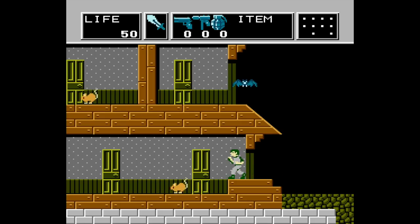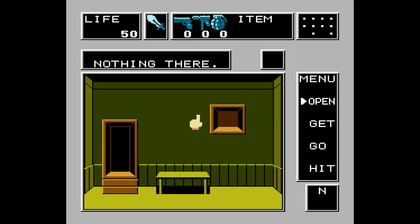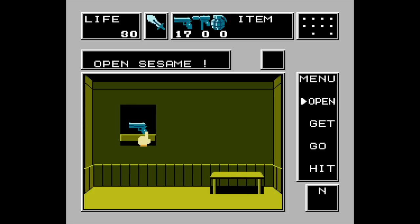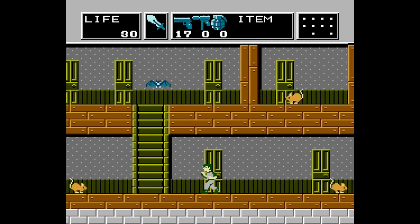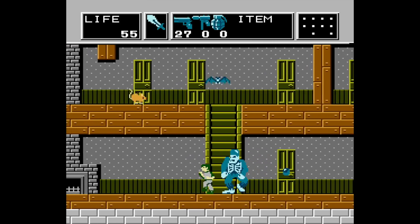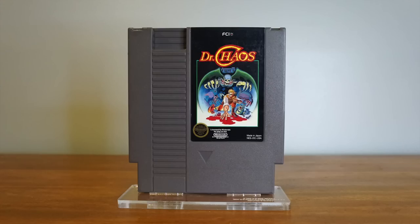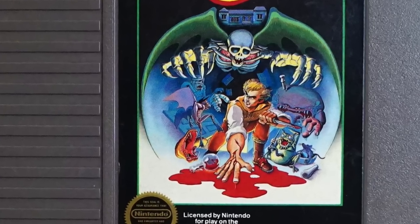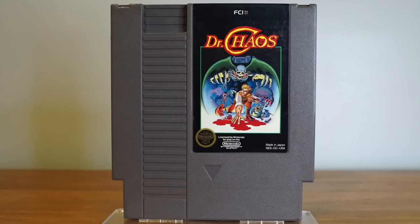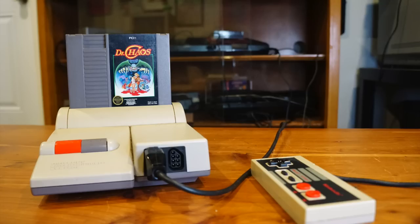In-game, Dr. Chaos bears more in common with Goonies 2 than Castlevania, featuring platforming that shifts to first person point and click upon entering a door. However, Dr. Chaos took this formula and murdered it, placing over 20 doors on the first screen alone. Most of these lead nowhere, yield little, and always end with this unnecessarily hard mini boss fight. I wish this were a better game, because this cover is amazing. Everything from the drawing style, to the characters, to the fisheye-like perspective where Dr. Chaos is both close and far away from the viewer. Many NES covers were well painted, but few are this well composed and frankly terrifying in a way that for sure makes you want to play it, if you're bold enough.